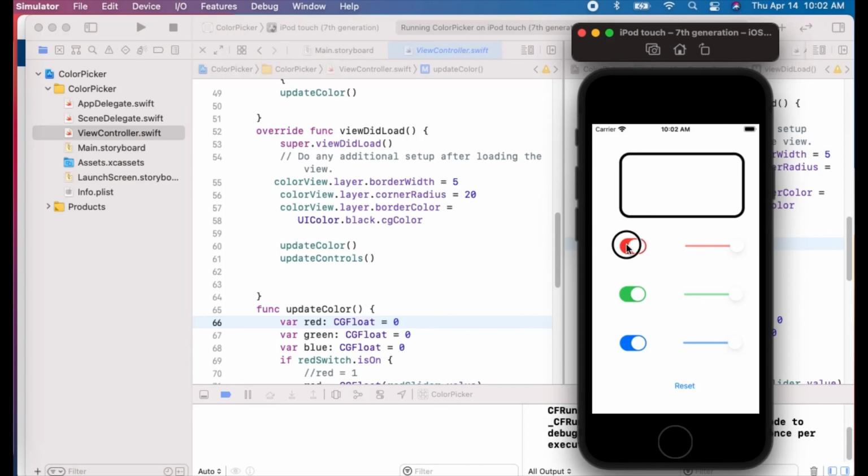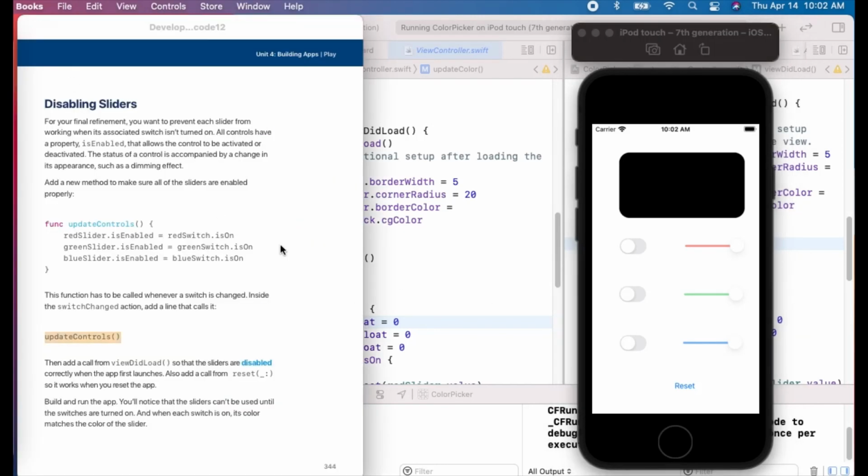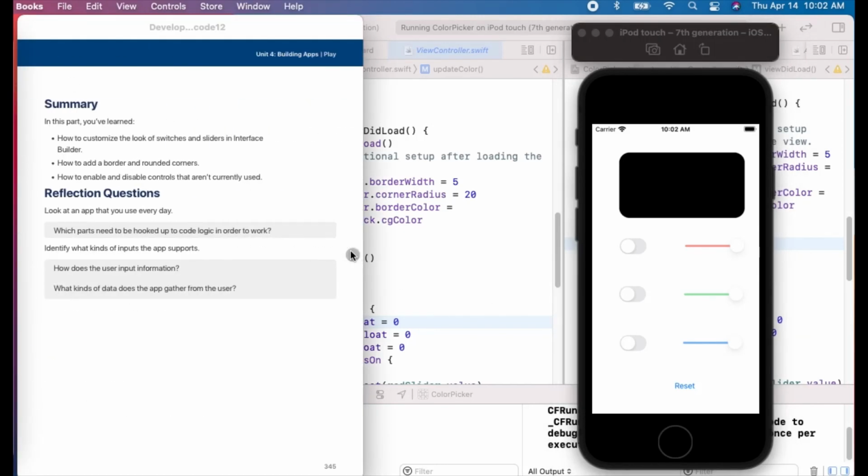And you can also see how we have an outline on our viewport. All right. Success, and that completes our color picker app.